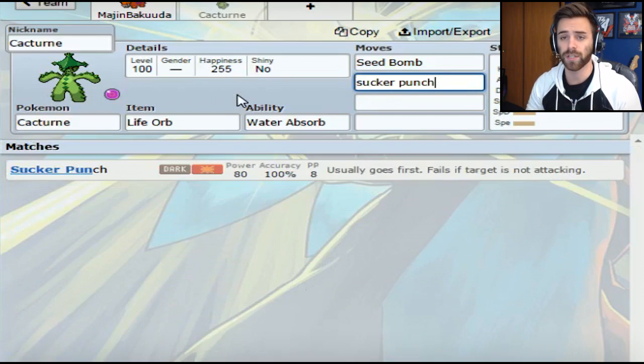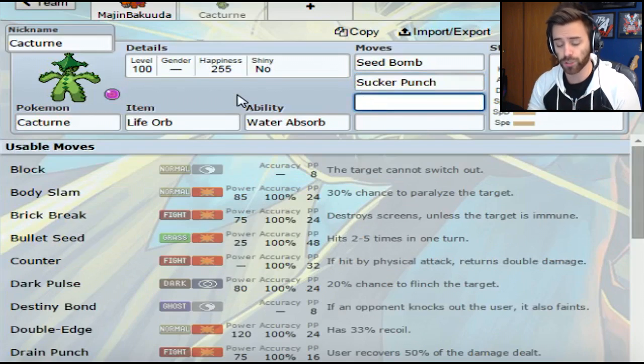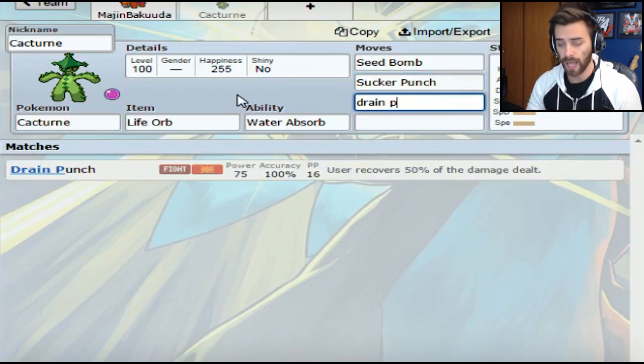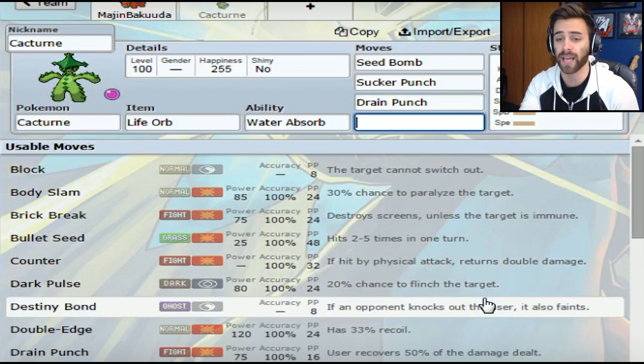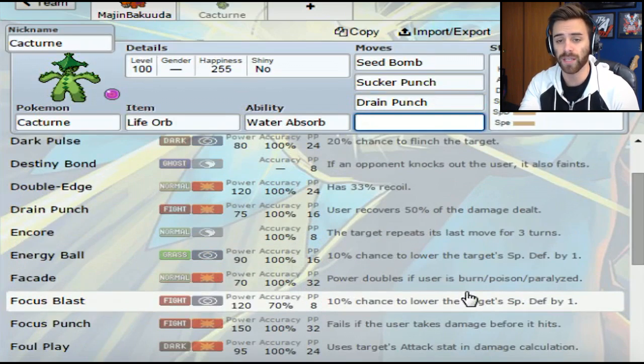Sucker Punch, Seed Bomb, Sucker Punch, Drain Punch. And we could give it a Swords Dance. We can give it a Bulk Up. Realistically, it has pitiful defenses. I really wouldn't want to take any physical attack ever. So I think I'm going to go ahead and give it the Bulk Up.